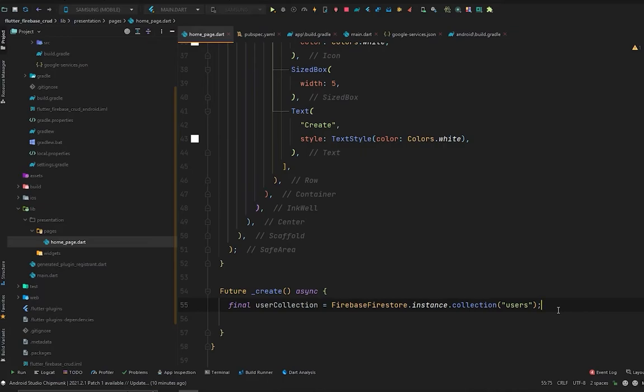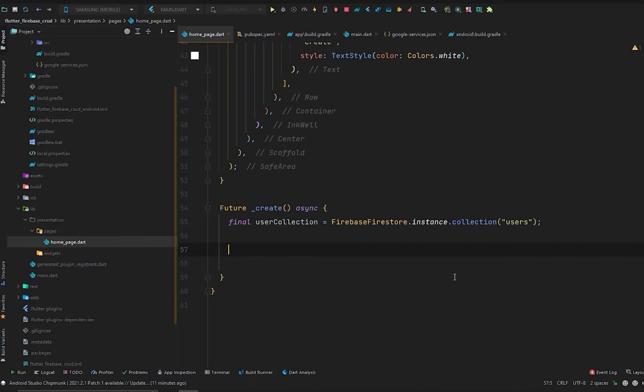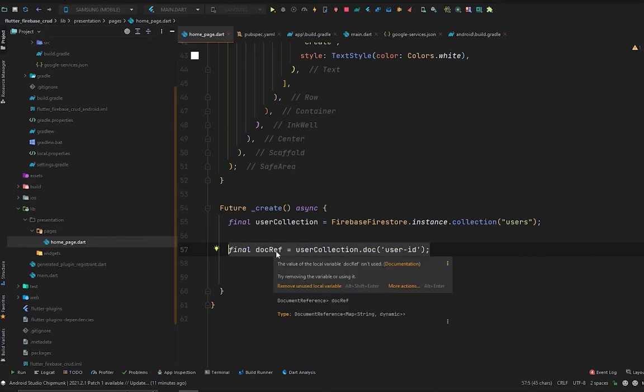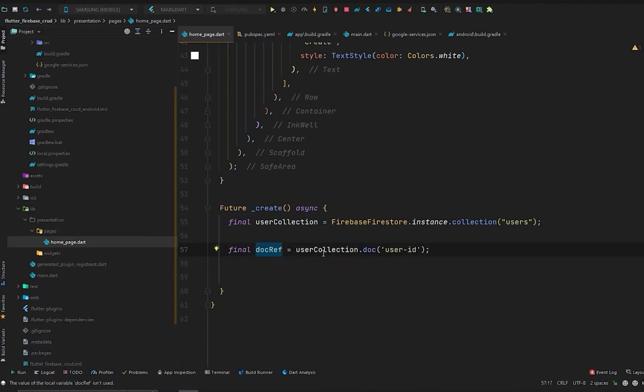inside this collection, we are going to have a document. So how will we create the document? It's pretty simple. Let me show you. A single line of code will be required for this. We have created another variable of DocumentReference, docRef, equal to userCollection.doc.